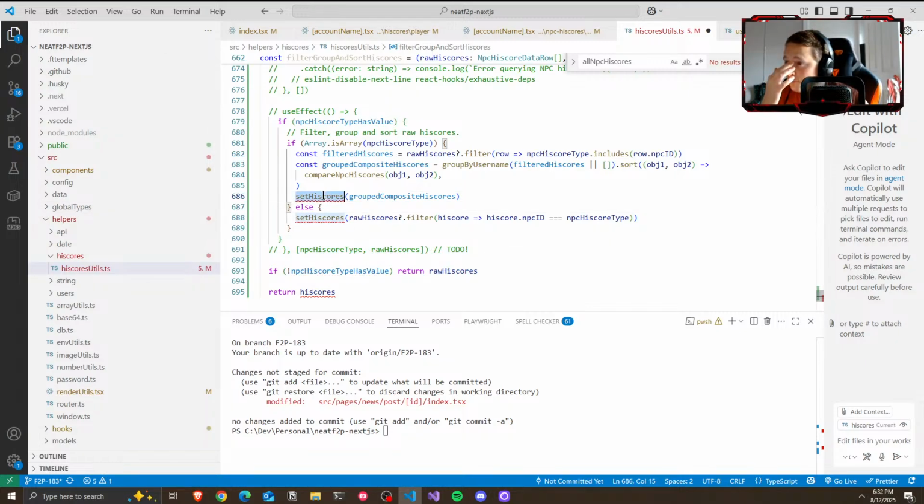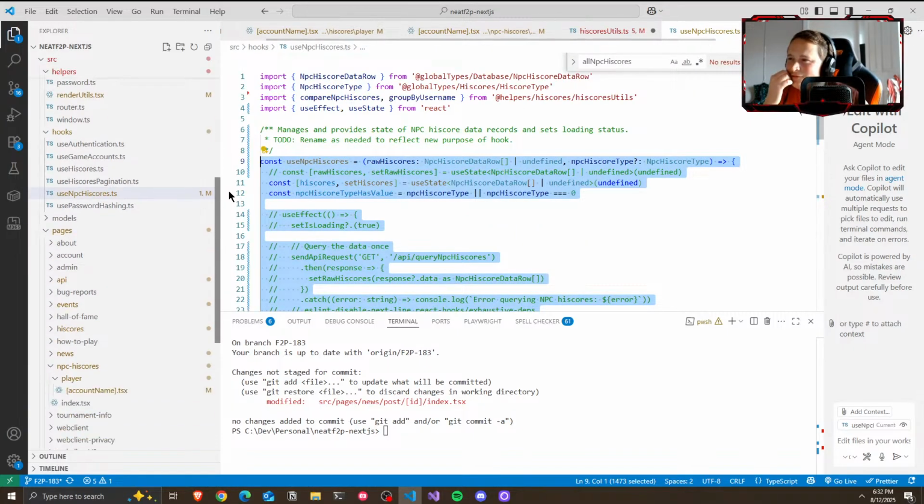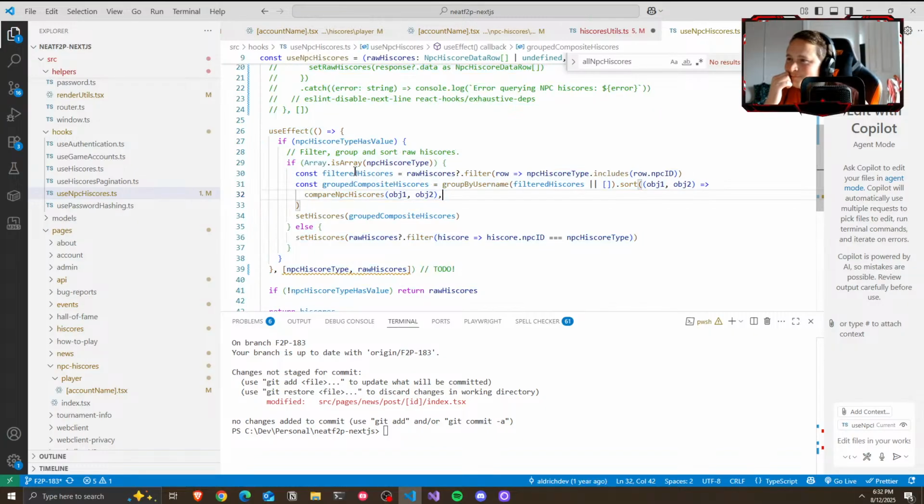Okay, so man, this logic is funky because if this is true, it's getting into this huge block of stuff where it does something, but if it's not true, we just want to return raw high scores.